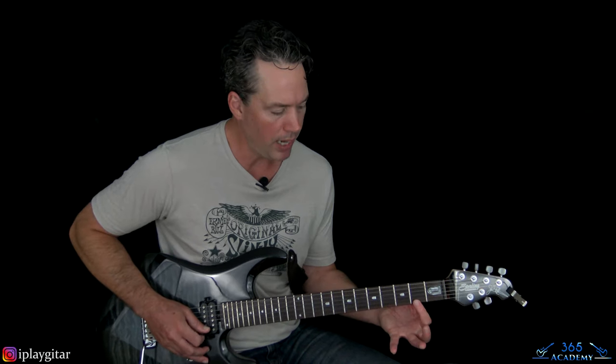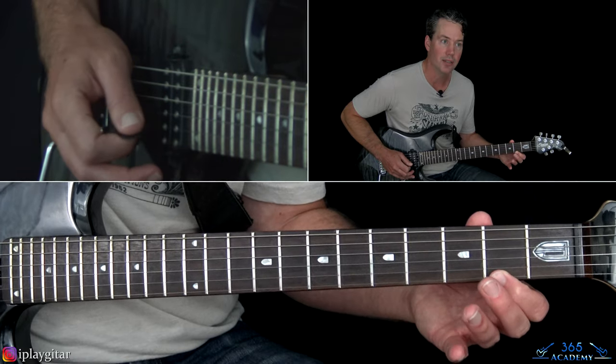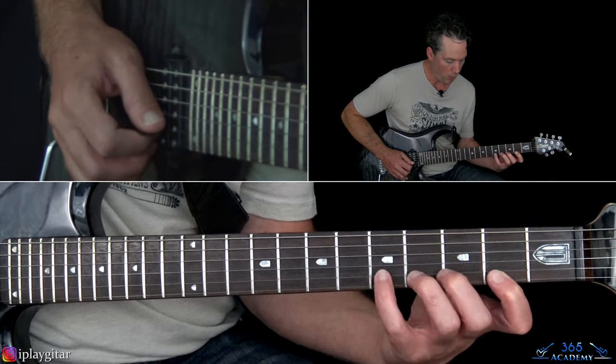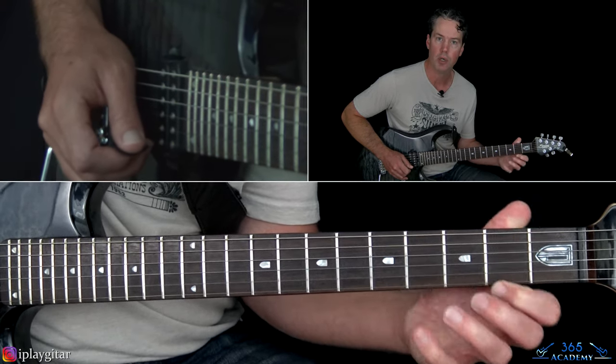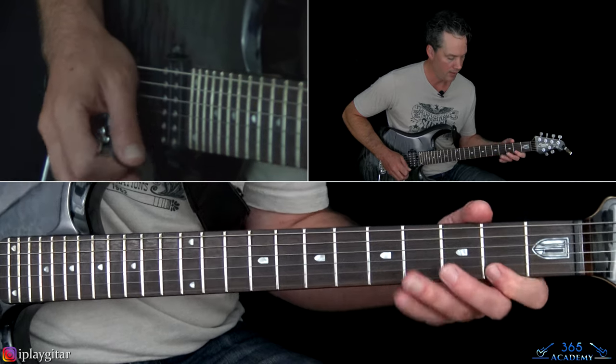And then we start the picking pattern I'm going to do, but the first one is slightly different from where he's playing the notes. The pattern, the rhythm, is the same. But we're going to play the second fret on the high E string twice. And then we're going to pick 5 on the B string, pull off 2, pull off to the open B.